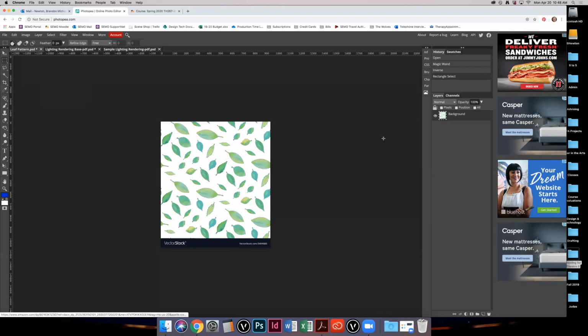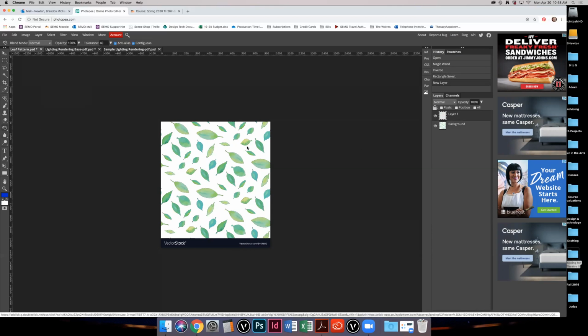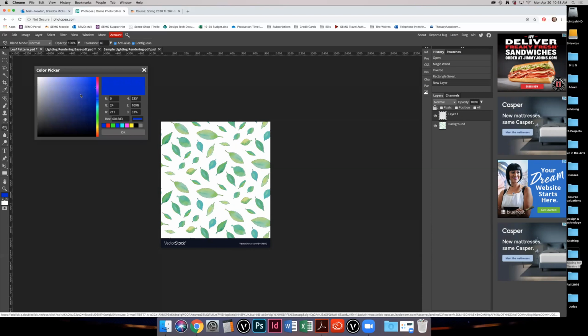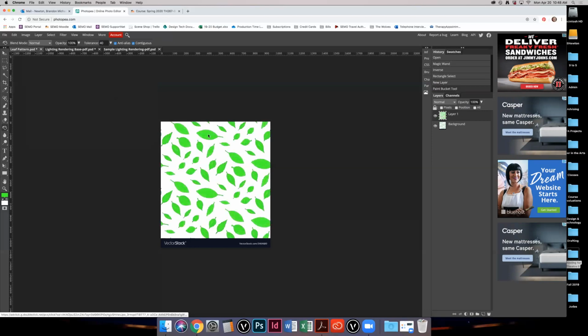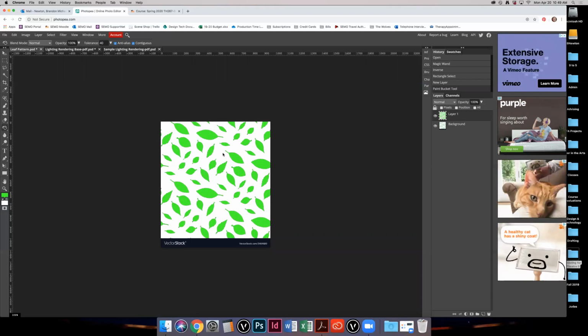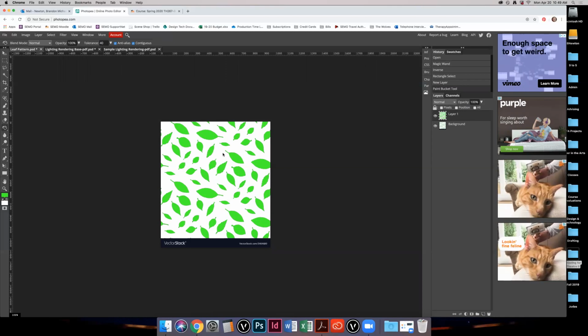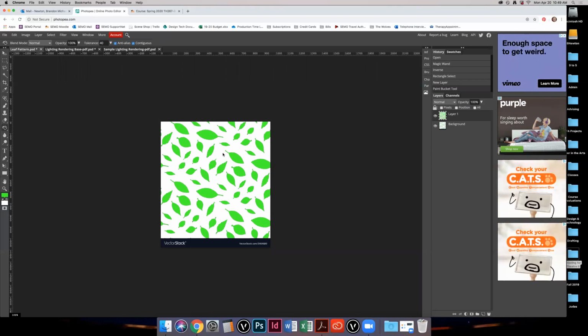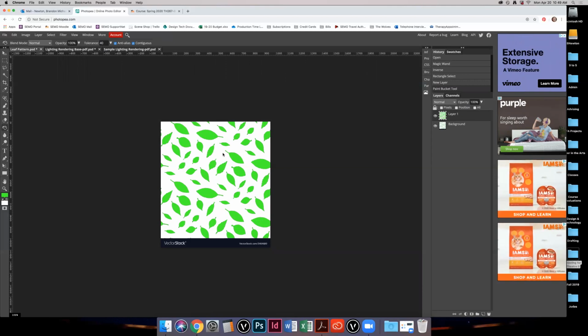Then what I'm going to do to make this easy for myself, I'm going to create a new layer, use the paint bucket tool. I'm going to change this to a bright green because it'll stand out on the next image. I'm going to fill that in. I'm going to hit Command C. And the reason I filled this in is because we're going to be transferring this to our lighting rendering base, and changing it to a bright neon green, at least for me, is going to make it more visible, okay?